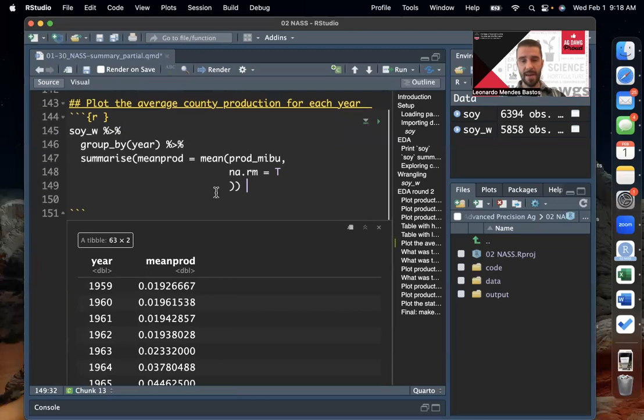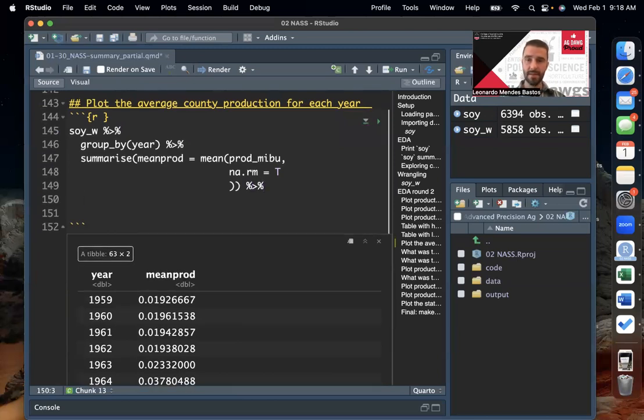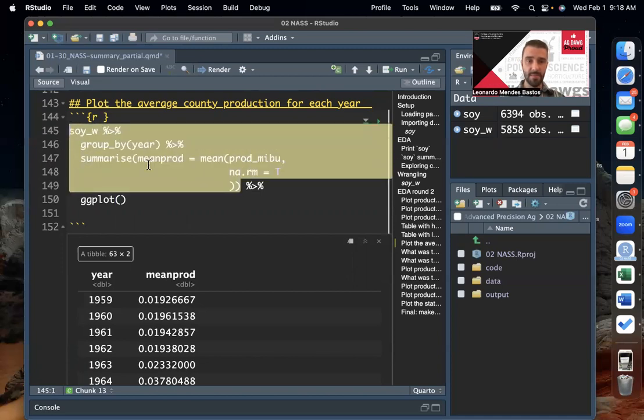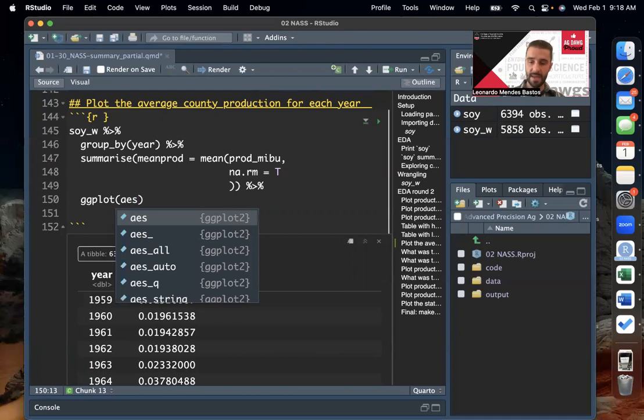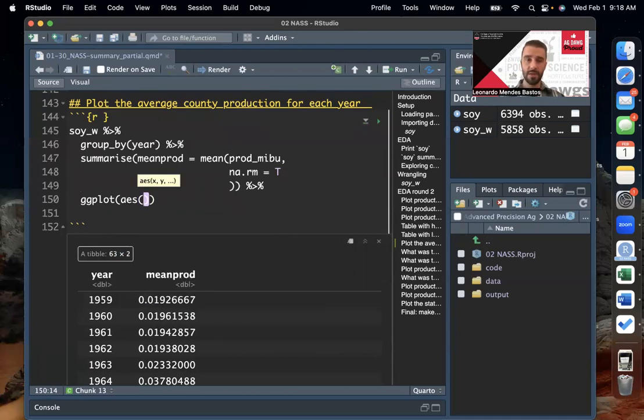So you can just go ahead and add a pipe here and hit return, and we can just plug this resulting data frame right into ggplot. So we can just add ggplot now. And since the data is already coming into ggplot, we don't have to say data equals something, but we still have to specify the aesthetics. So we use the aes function to do that. If we want to plot, normally year or time goes on the x-axis, so we say x equals year, comma, y equals mean production, which is what we created above.